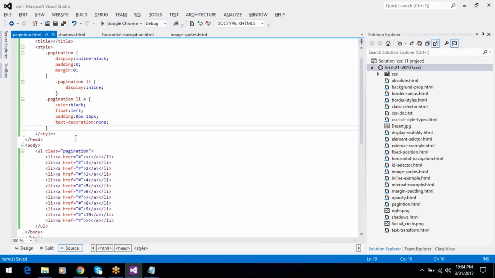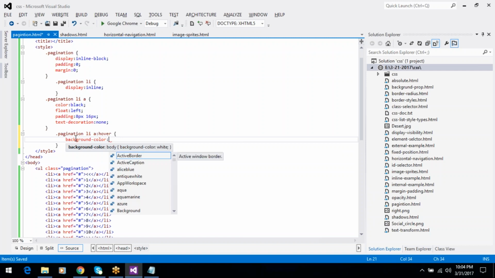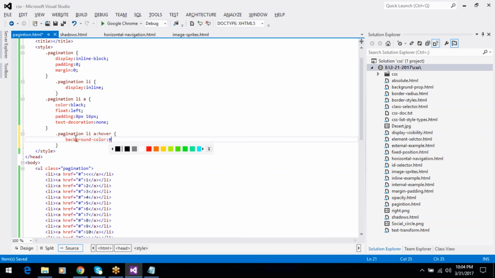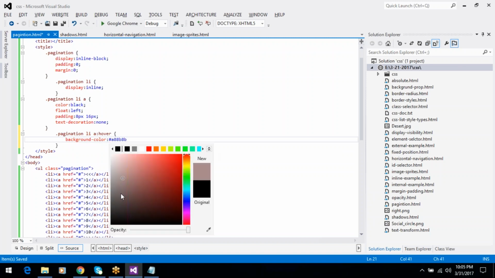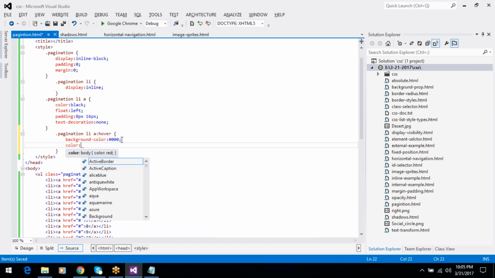And for the hover styles, dot pagination and li tag and a tag. For the a tag, hover styles. Background color black, and text color white.